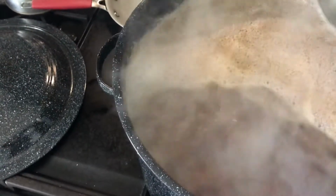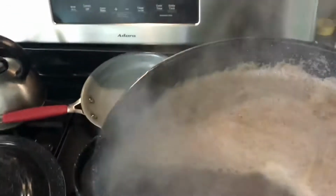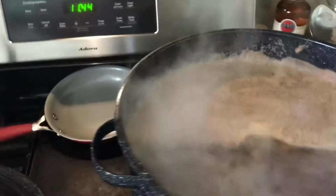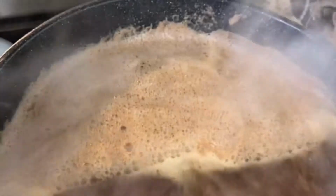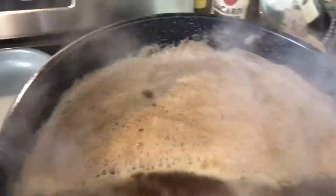It'll be an ounce of East Kent Goldings. Here we go. Boom, they're in. Timer on for an hour.